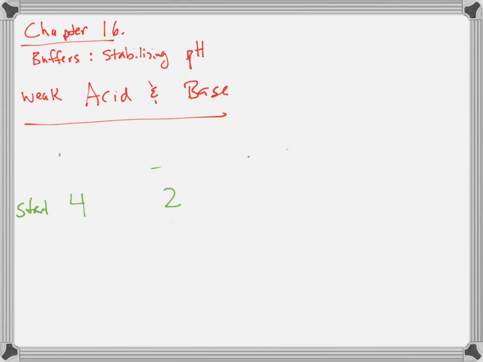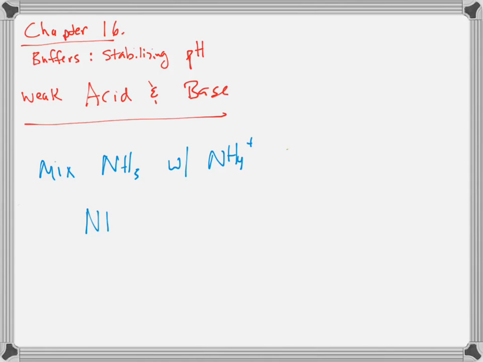One of them said something along the lines of we mix ammonia with ammonium. Most of the problems are going to come through and trying to come up with the equation. So if I mix ammonia with ammonium, nearly everybody that I graded came up with this balanced or attempted to balance reaction. I take ammonia and I mix it with ammonium, and then you drew an arrow and then there was a giant question mark. You had no idea what to draw after that. What you tried to do was jam all the information in one step. Breathe. Don't. Do it 1 step at a time.